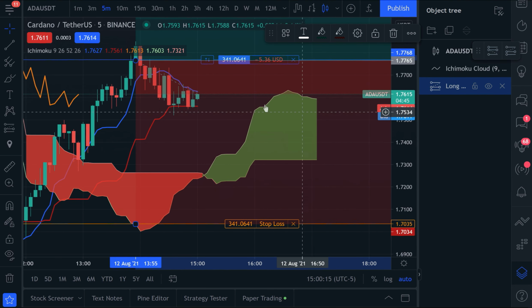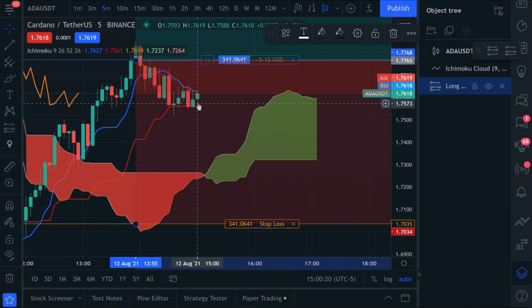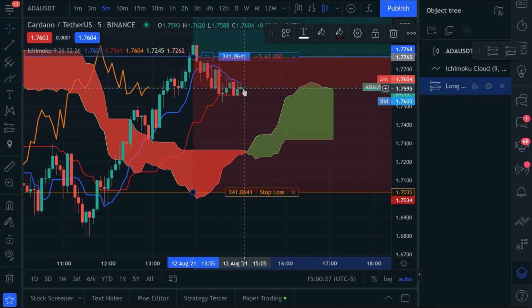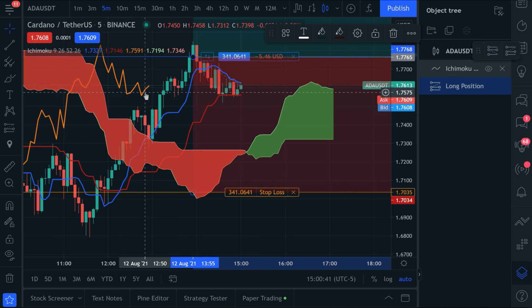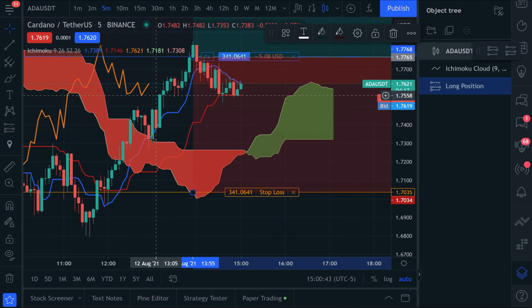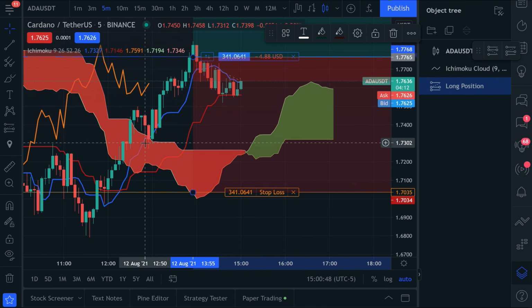The green cloud is on. This blue line is still over the red one. The price is inside. Not a good sign, probably, for the future, but we cannot take a decision on this. It's something that is converging, so possibly it could change the resolution of the trade, but the other signs are strongly confirming the trade. The lagging span is pointing high and it is way above the cloud, so it's good.